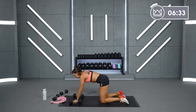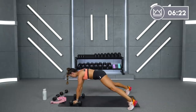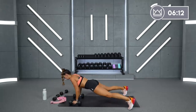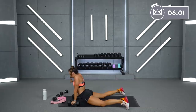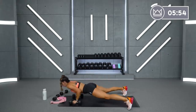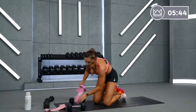4, 3, 2, 1, let's go. One row, one push-up. Good. Beautiful. Just don't let your belly relax. When your belly starts to relax, it starts to get very tough to keep this plank form for your push-up or your row. So don't let it relax. Seven, six, two, one, rest. Now we're laying back for core.